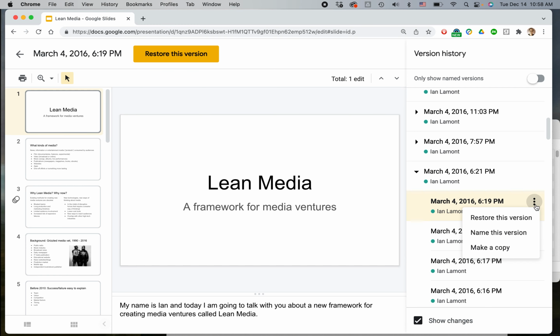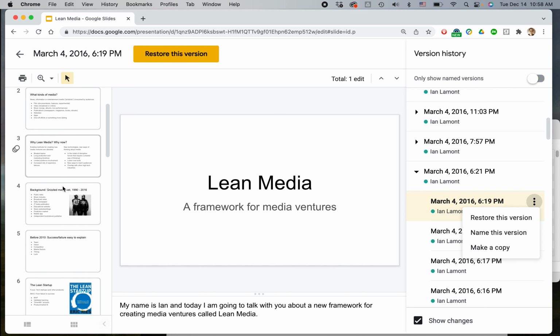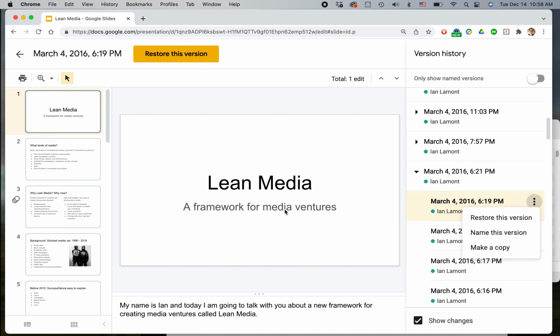Now, it'll preview it here, so I can check it out. Right away I see that the title slide looks a little bit different, and probably there are some other changes here too. If I selected Restore this version, that would basically get rid of all the versions since then, and this would be the new latest version from 5 years ago. You can see how that's useful, because if for some reason you need to go back to an earlier version and start from there, that's great.